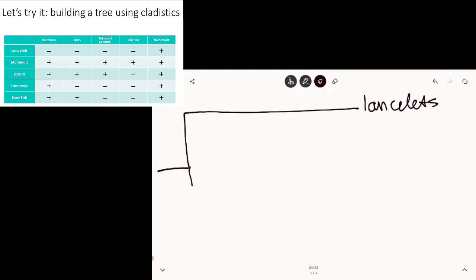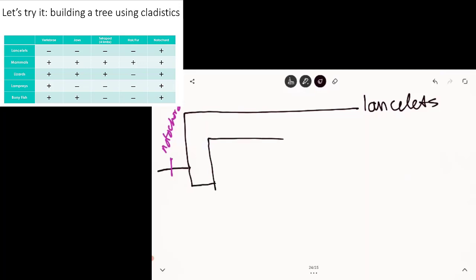Okay, and because all organisms on this tree have a notochord, we can put the notochord trait down here at the root of our tree. So it would look like this. Put a dash there indicating a trait, and that's our notochord. Okay, then we go, what's the group that's next that has just one more trait compared to the lancelets? Which group has the next fewest number of traits? So if I'm looking at this table, I see that the lampreys have a vertebra and notochord, but none of the other traits. So they have 2 out of these 5 traits. So the lampreys would be our next group then.